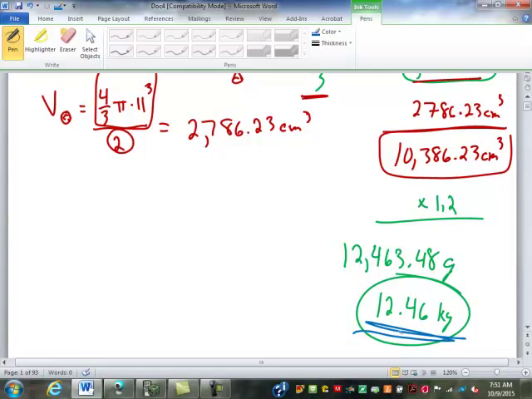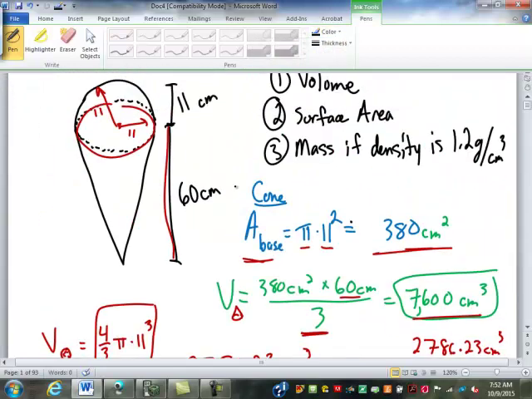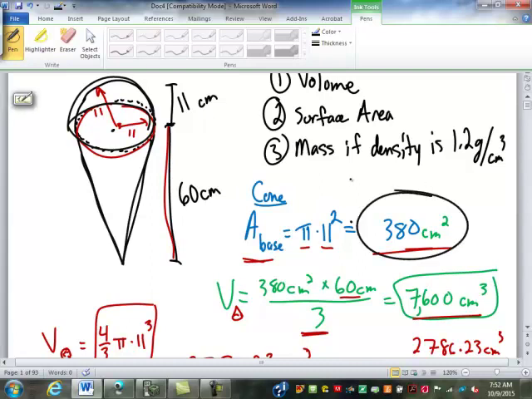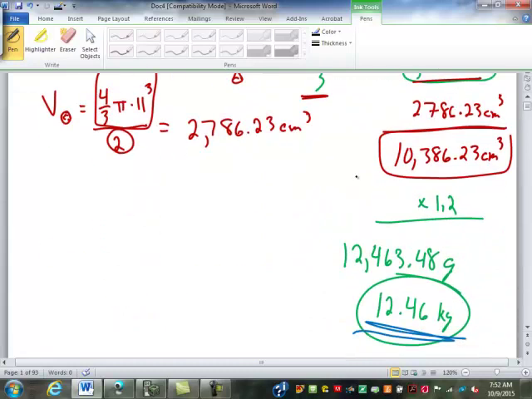Surface area now. If you look at what we have here, we have half of the surface area of that sphere. So we'll just use the surface area formula for a sphere and we'll divide it by 2. For the cone, we don't have the base. All we have is the lateral area of the cone showing. Okay? So for the cone, we already have the area of the base, but we don't need it. All we need is the lateral area.